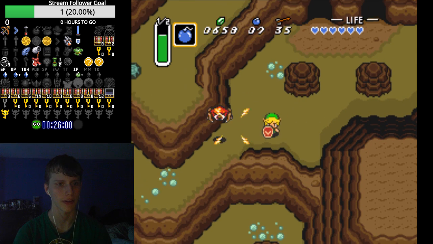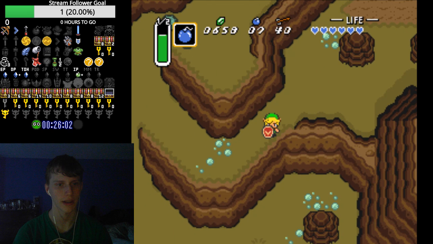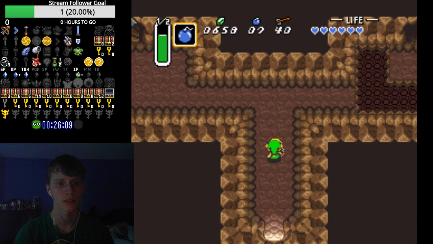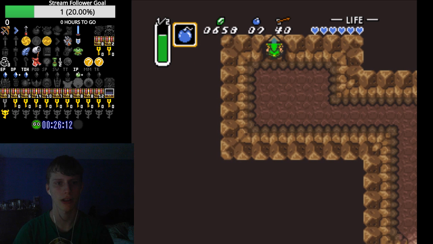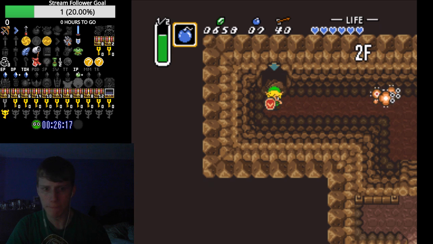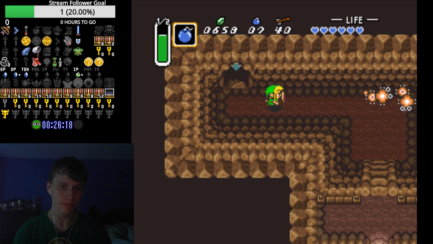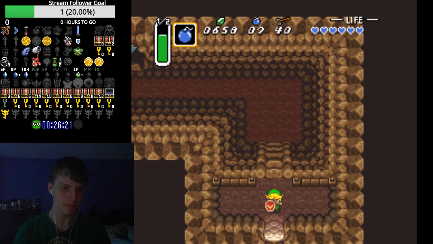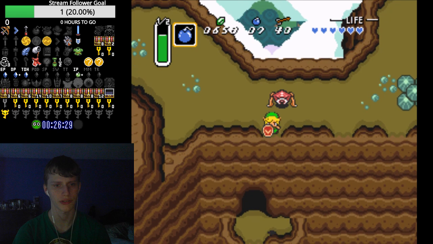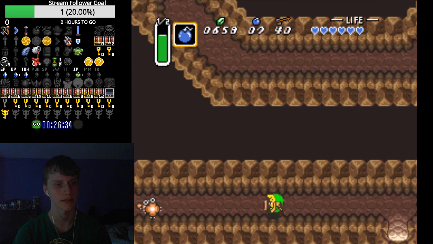Good grief, these guys have a lot of health. Then again, your sword beams don't do as much damage as your sword does from just directly hitting it. So now I will enter Spiral Cave, which you will see why it's called Spiral Cave. And if Spiral Cave does not have the hammer, I will be heading somewhere else. Hopefully it has either hammers or flippers would be nice.